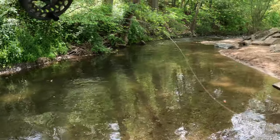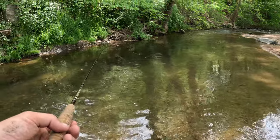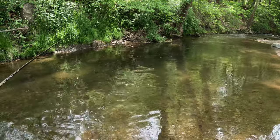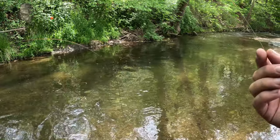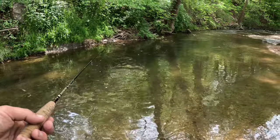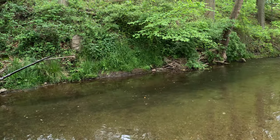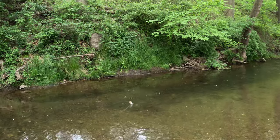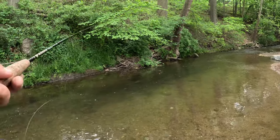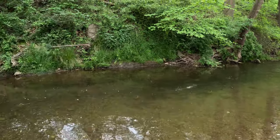Oh, this one. There are so many trout in this hole, it's not even funny. There's probably 75, 80 trout here. They're eating it. There we go.